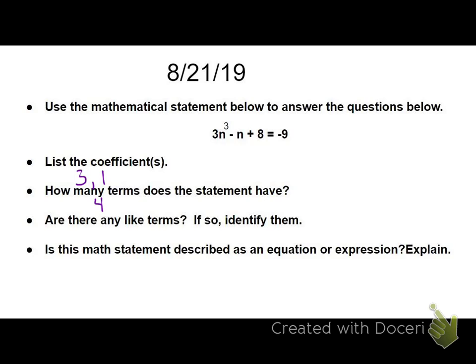That is a trick. I made it to where it was going to be a trick, and I wanted to trick you, and I did. And that's okay, because I just wanted to show you something. They're only like terms if the variable is the exact same. If the variable has an exponent on it, the only way that they're going to be like terms is if this would have to the third power as well. Now, if it said to the second power, they're still not like terms. They're still not the same. So are there any like terms? The answer is no. Now, if I took that exponent off, then yeah, the like terms would be what Josh told us, the 3n and the n.